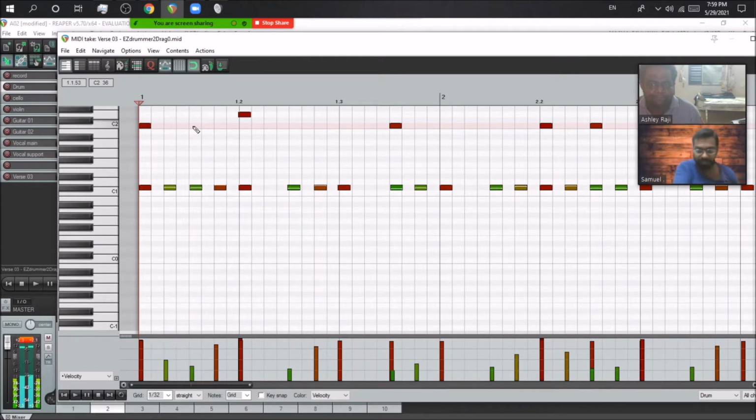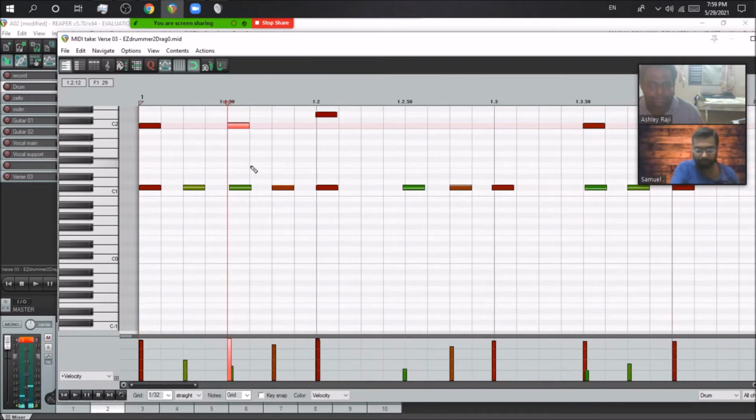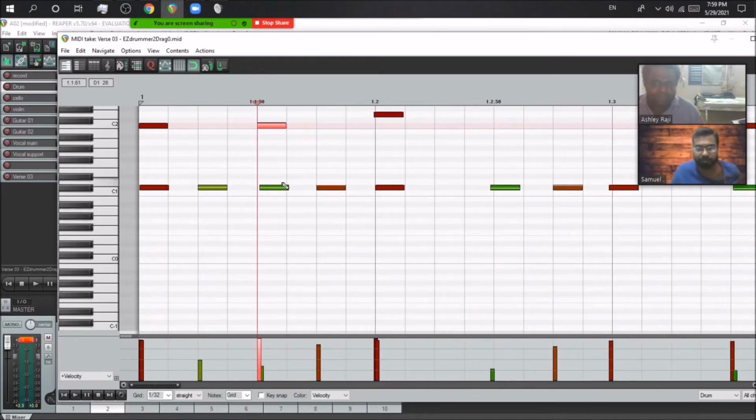So the levels of each part are shown at the bottom. The only small problem is if 2 notes are on the same point, it will actually make an overlap here. That's the only problem with it. What you can do is hover your mouse over here and control the volume directly from here.